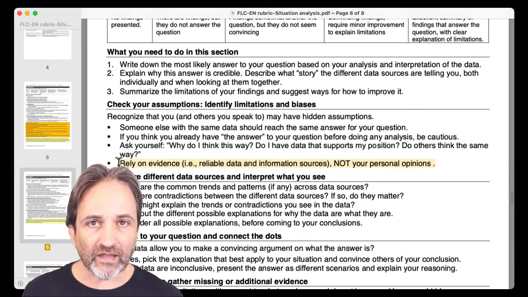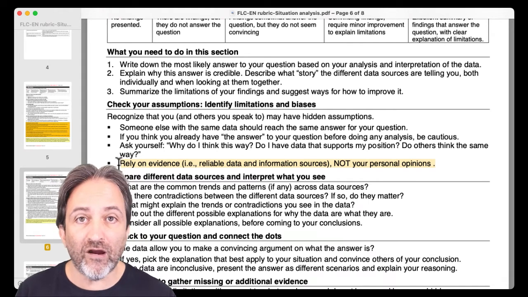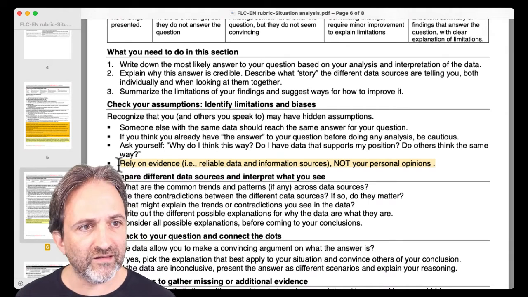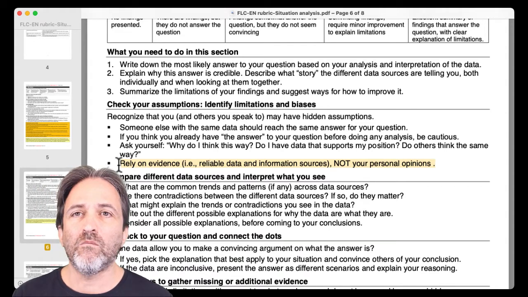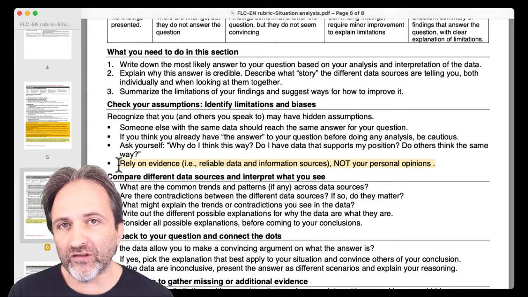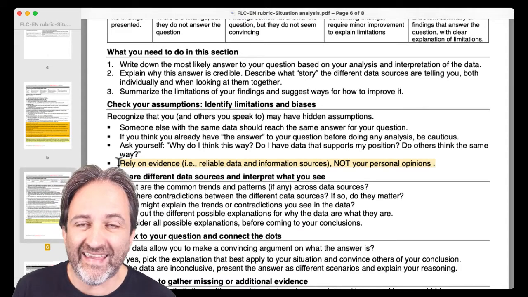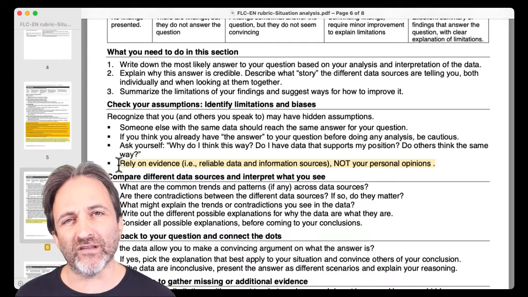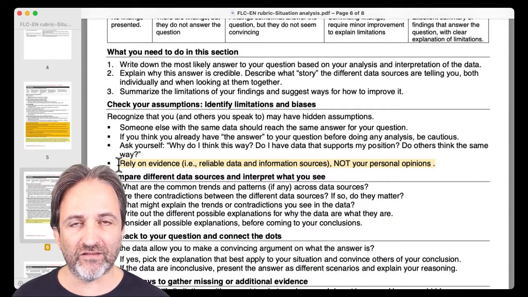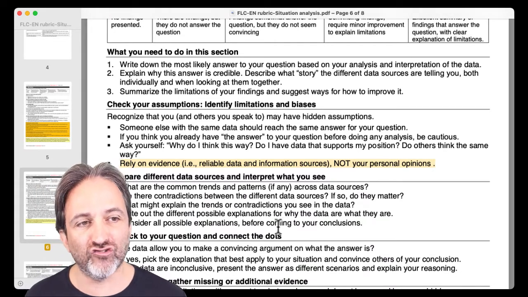Now, the opinions of others may or may not be valuable. In fact, whatever you do, you should rely on evidence. Personal opinion may be grounded in experience, could be in some ways considered a kind of evidence, but certainly not the best kind of evidence, and certainly the kind of evidence that should be questioned.